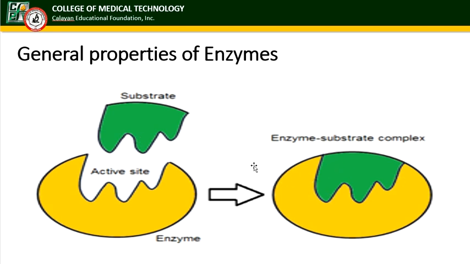So kumbaga yung arrow nito, yung baliktadan, ang tawag natin parang reversible. So enzyme plus substrate nag-fit sa active site, enzyme substrate complex. Next, ang kasunod na nito is yung product and enzyme ulit. So yung substrate natin nako-convert papunta sa product, pero yung ating enzyme still retain siya as enzyme pa din.